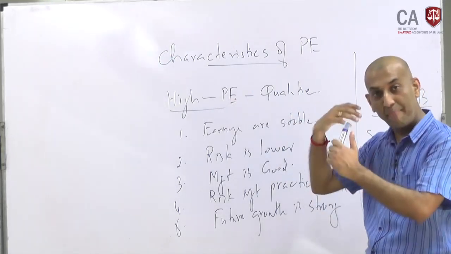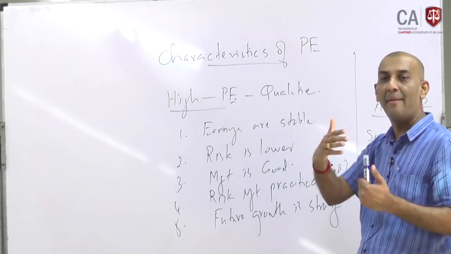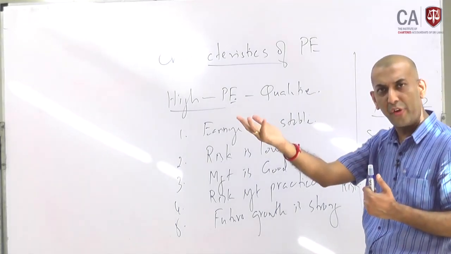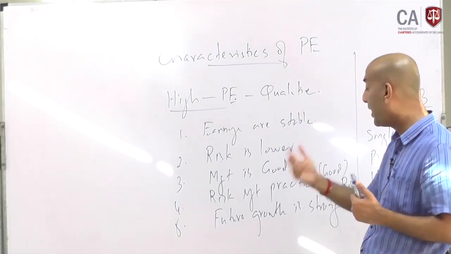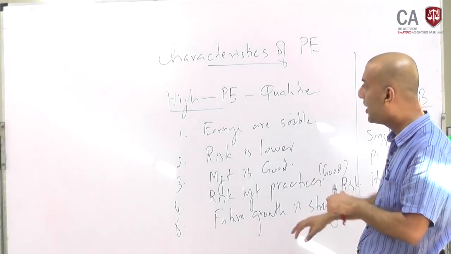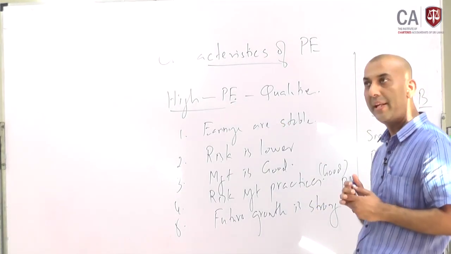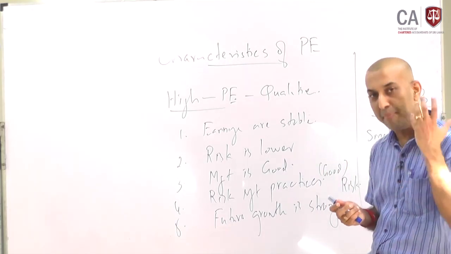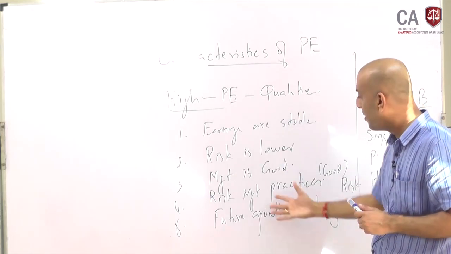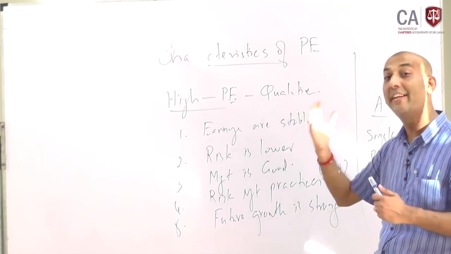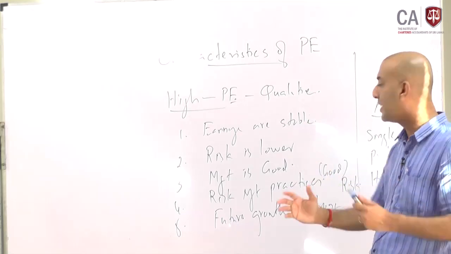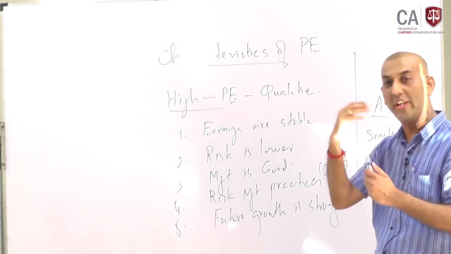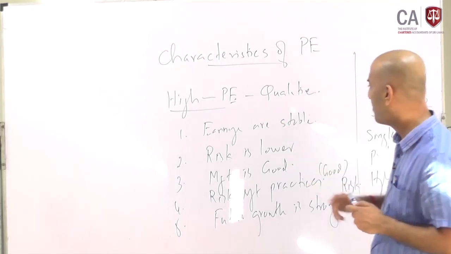The company will be valued at a higher PE ratio than a company where there is a lot of doubtfulness about whether it can survive in the future or maintain its earnings. If there is a question, it will have a lower PE ratio. So please understand, when you see a company having a higher PE ratio, these could be some of the characteristics you will see in that company. If a company has these kinds of qualities, then you can value it with a higher PE ratio. So that's something to note.